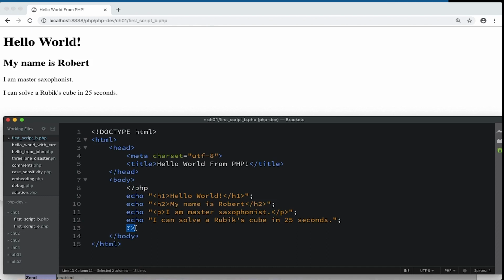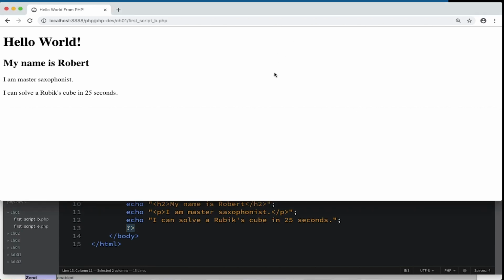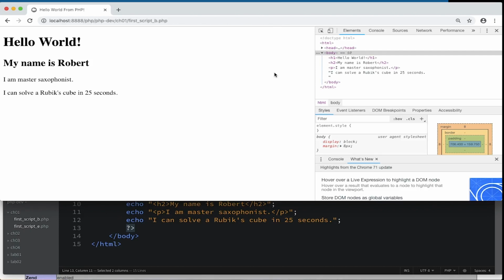Now, if we go back to our browser and open the developer tools, which is Control-Shift-I in Chrome, or F12 in Internet Explorer or Edge, we see that comparing this to our file here, there are no PHP tags here, right? There are also no echo statements.